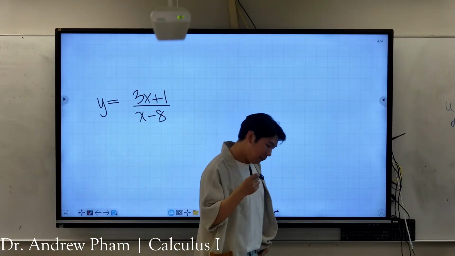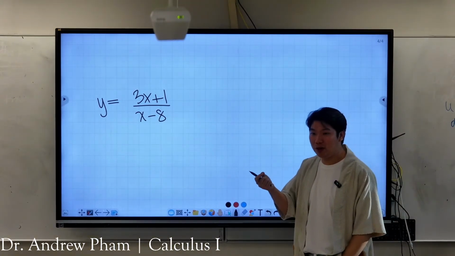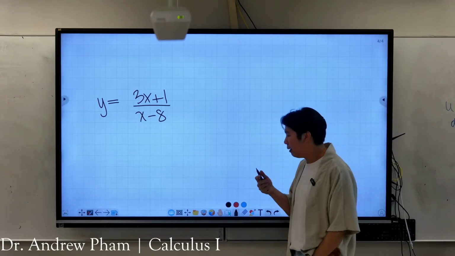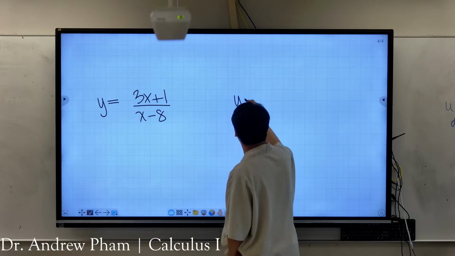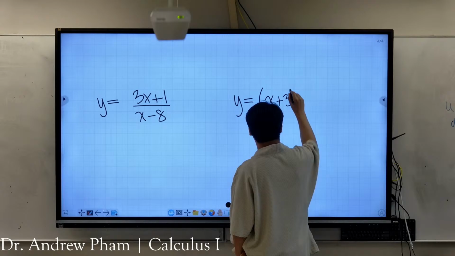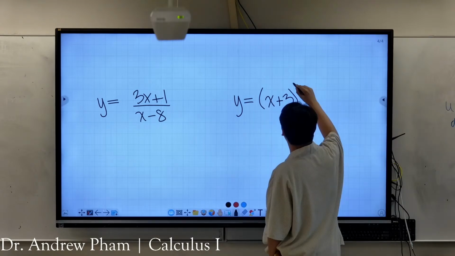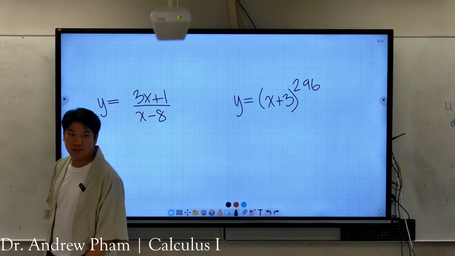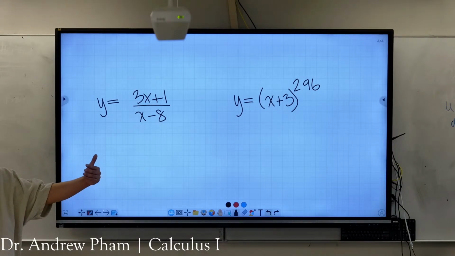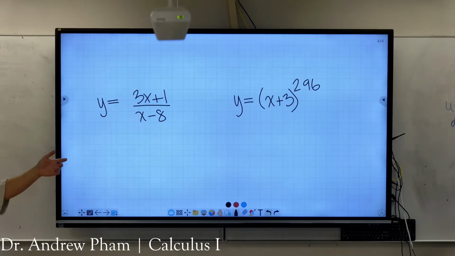Here's another thing where I'm going to give you an example where power rule, technically you could use it, but you probably would not want to use power rule in its current state. x plus 3. Why would I not want to use power rule there? So technically here we can use power rule, but I would have to multiply it all out. You can imagine that's not going to be a good experience.